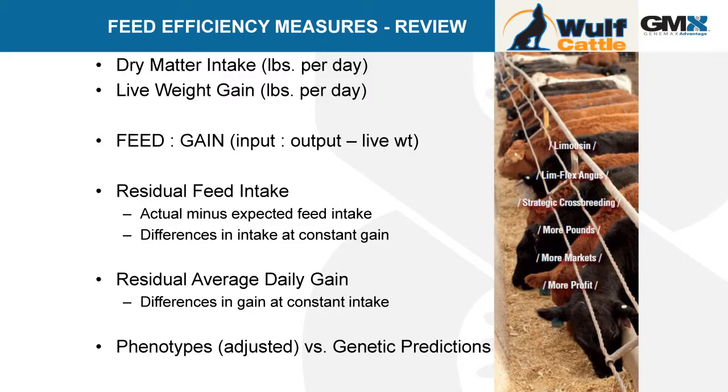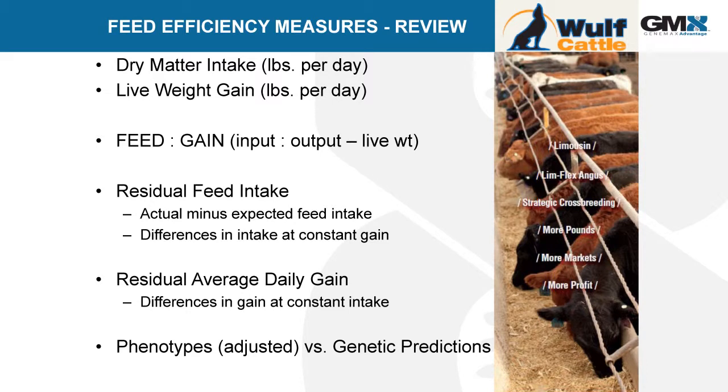Those of us that have fed cattle recognize that on closeout reports, that's most commonly expressed as feed to gain, the number of pounds of feed required per pound of gain. Further, though, Allison introduced you to a new feed efficiency measure called residual feed intake and indicated that that is the actual feed consumed minus the amount of feed the animal is expected to consume based on its body weight. So the plot thickens. It gets a little more complicated as we go.